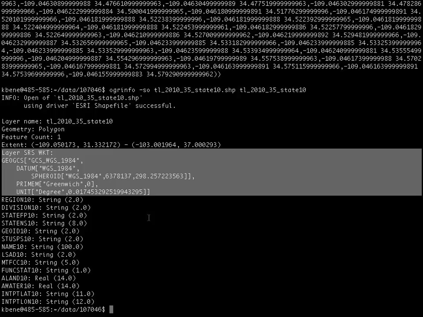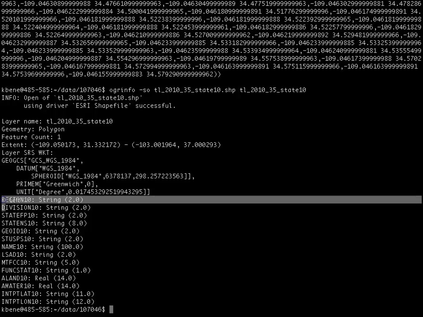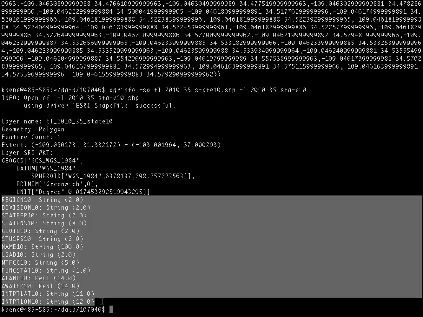That's what SRS and WKT stand for. And we can see here that this data set is in the geographic coordinate system based on the WGS 1984 datum. And then we see here the set of attributes that are a part of this data set. So this is much of the information you would need to be able to access this data set in a geographic information system.